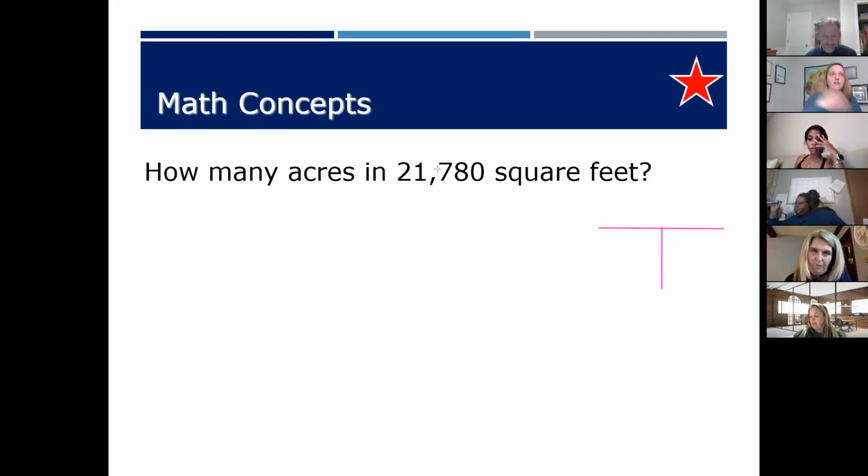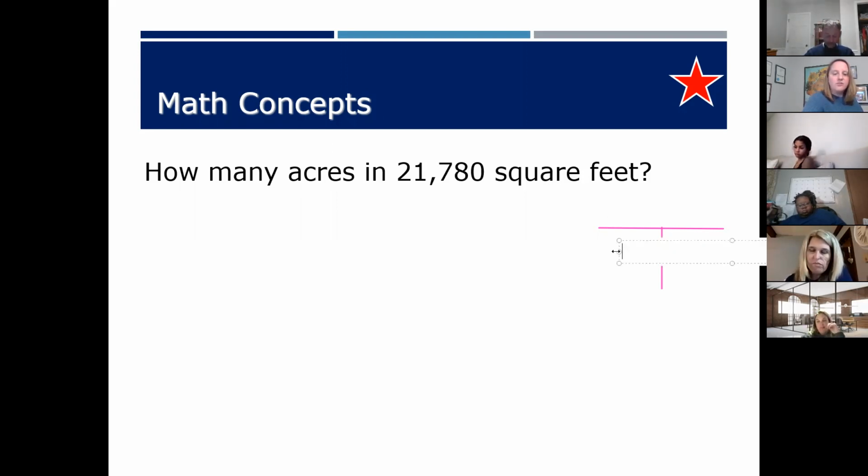So I don't have more than an acre, I have less than. So you can start thinking about your answer before you start working the problem, right? I don't know what the answer is yet, but I know it's going to be less than 1. Everybody see what I'm saying? I'm starting to think about it before I even get into it. So now I am working the problem.